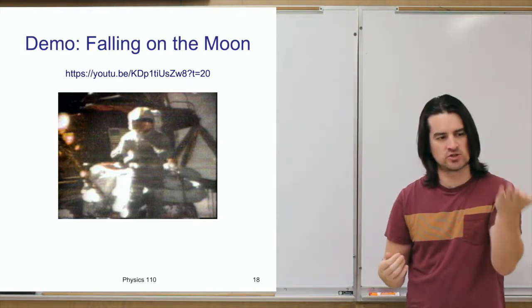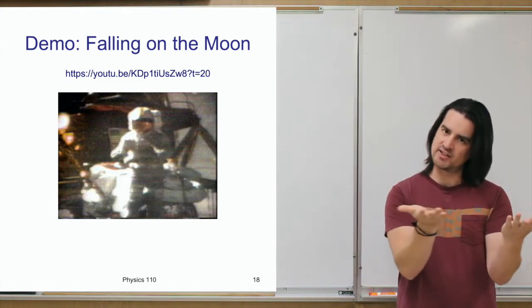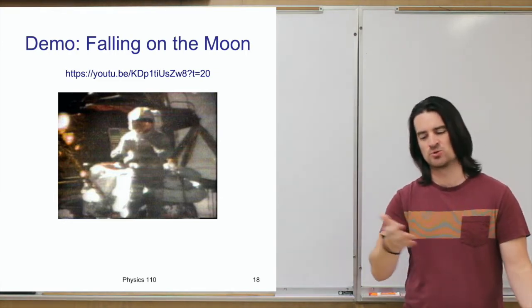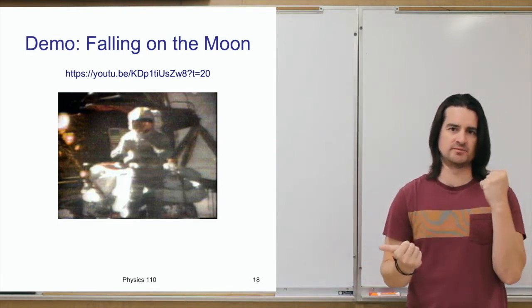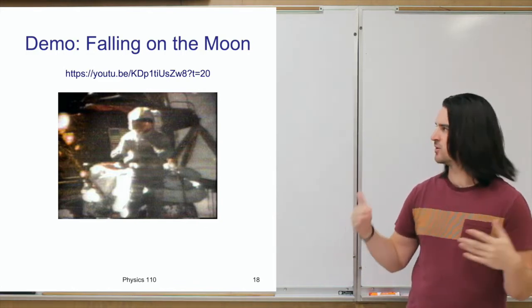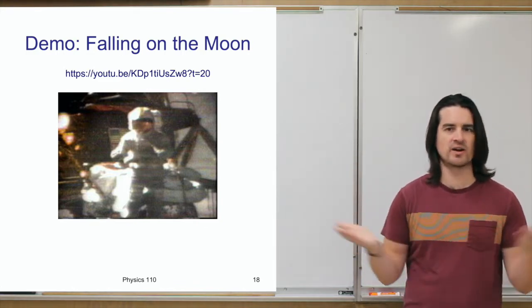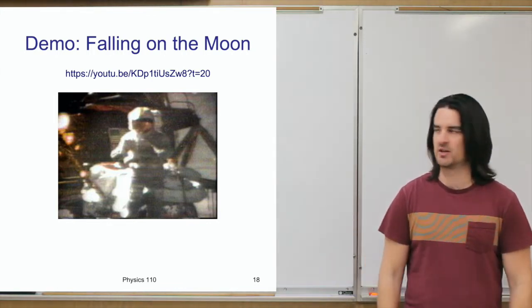So in general, if you were just to drop a hammer and a feather, the feather has a very large surface area, it's very light, it has a lot of air resistance, and so it will tend to float around a little bit as it goes down, whereas the hammer is just going to drop straight down. But again, that's just due to air resistance. If you take that air resistance away, the moon has no atmosphere, so there's no air there. Drop those two things, bam, they fall at the same rate.